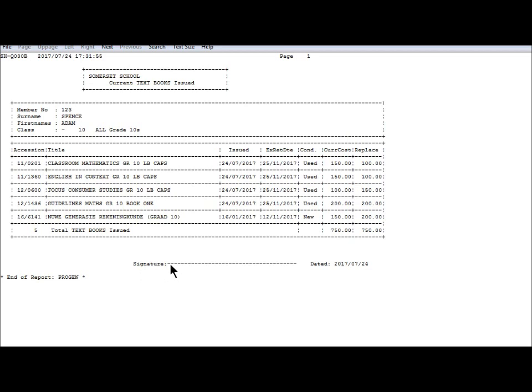Some schools ask the children to sign. Other schools send the form home and ask the parents to sign. It's up to you how you want the system to work for you. But what it does makes everybody aware of exactly what they are responsible for, and you will have far fewer lost books and far fewer made-up stories.